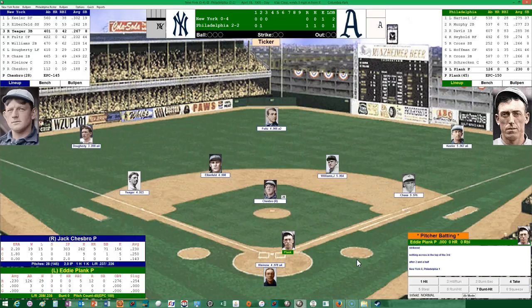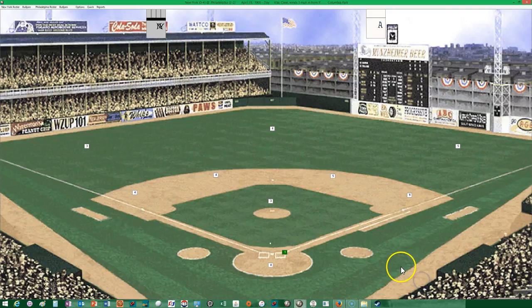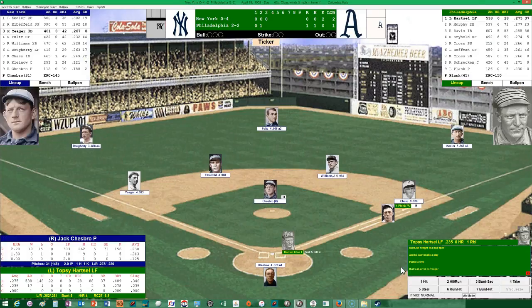All right, Eddie Plank will come to the plate now. He's actually a very good hitter. He's a .230 hitter on the season. He was a .230 hitter. He had 3 doubles. Most of the hits were singles, but he did have 5 RBIs and scored 12 runs. So currently on the season, he's 0 for 3. Chesbro delivers. Ground ball to third. Oh, looks like he boots it. And Plank is going to be on base on an error by Yeager. It's the second error for the Highlanders.